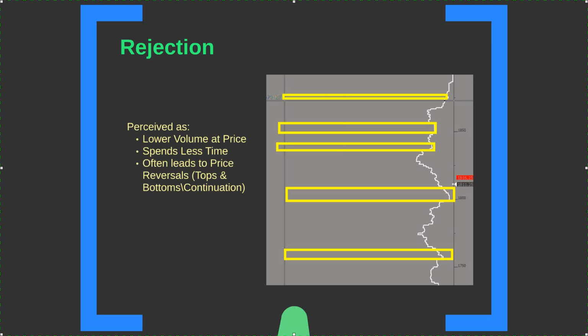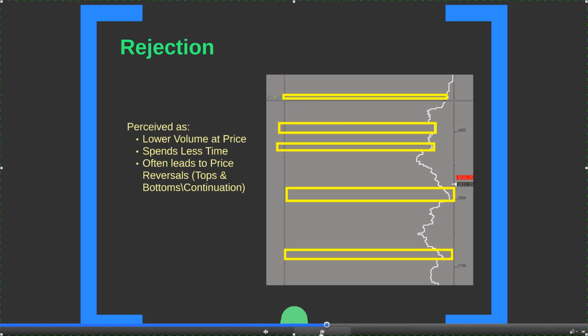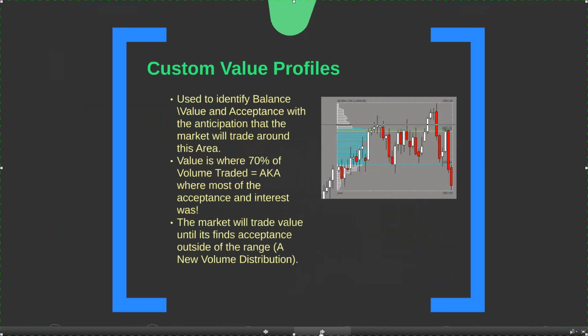Now, you don't have to read a book. You don't have to sit there and understand every phrase and terminology related to profile trading, because most of them are irrelevant if you understand acceptance and rejection. That's it. Now we talk about value area high, value area low, and VPOC, which I'm going to move on to next. Those are still applying the same concepts. Let's move on to custom value areas.